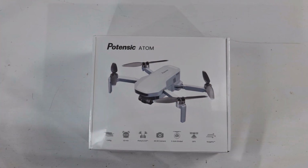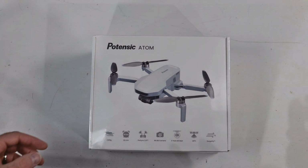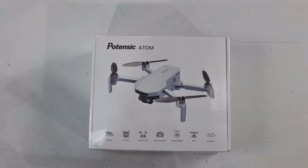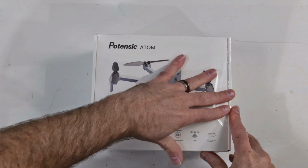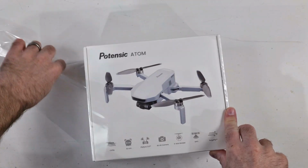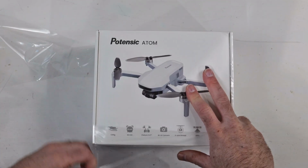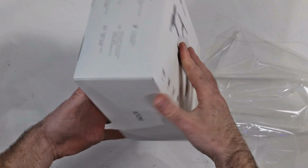Alright guys, so I'm just going to go through this fairly quickly here. Sorry for the shadows. This was a really quick setup today. But as you can see, I still have the plastic on the box. So we're actually going to take a look at this together for the first time, together at the same time. Let's get this plastic off here.